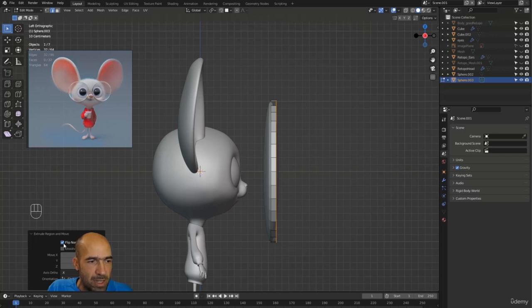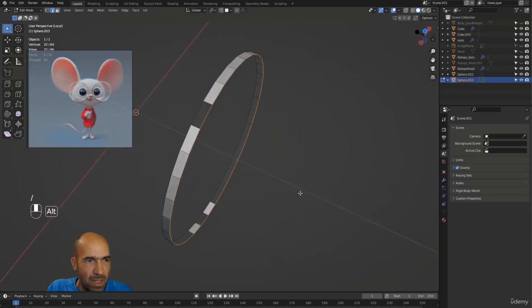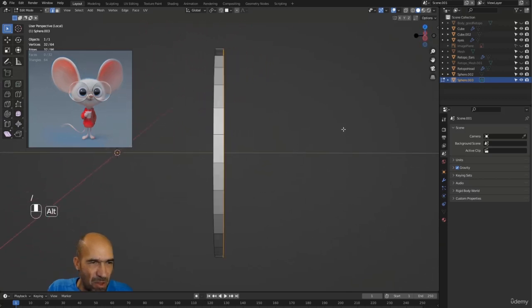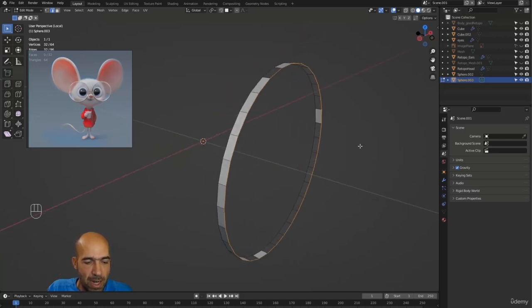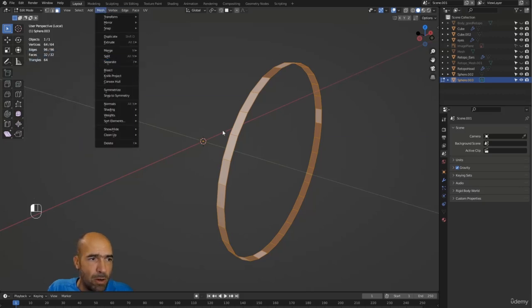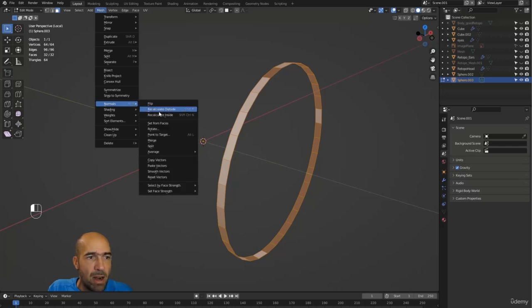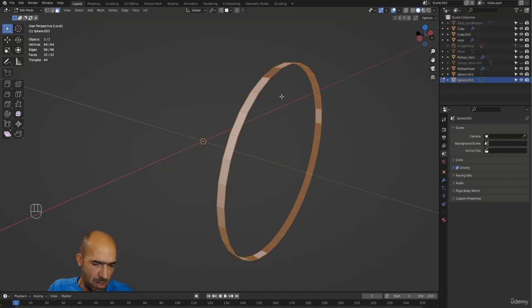By the way, the normals now will be a little bit tough. I will show you what I mean. See, some normals are inverted, some normals are okay, some are inverted. How do we fix that? We press A to select everything. Maybe we go to face select, and then we go to mesh, normals, recalculate outside, which is Shift N. Let's try Shift N, by the way. Shift N.